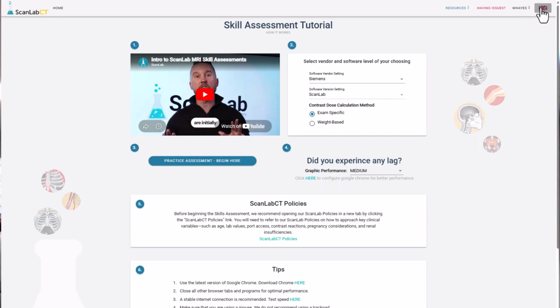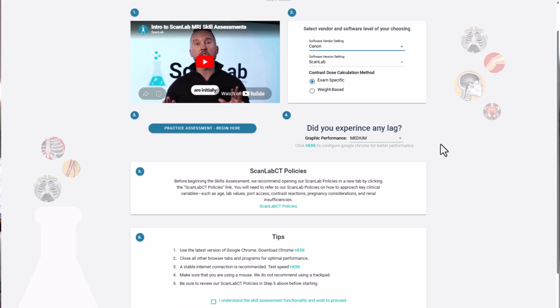It's important for us that you feel comfortable and confident with the assessment environment. That's why we allow you to select your preferred language, vendor, and injection method that you have the most experience in and that you're most comfortable with. By providing you access to the testing environment that closely resembles your clinical environment, we can ensure the data we acquire is an accurate representation of how you perform in real life.